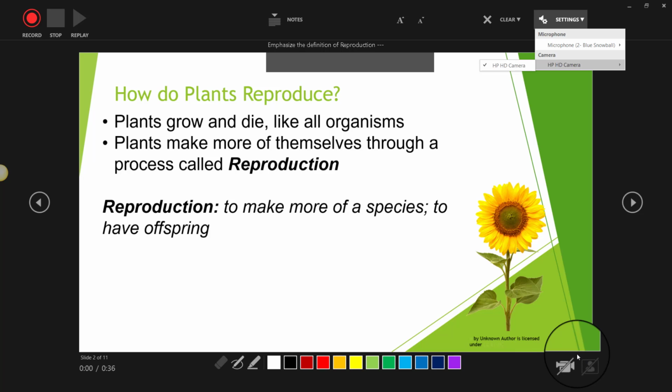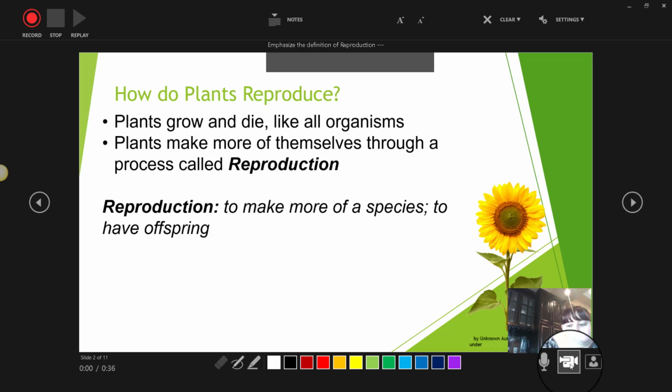And I want to emphasize these buttons down here in the bottom right corner. So you have a microphone, which you can turn off if you just wanted to add visual recording. So maybe you're doing some digital inking, you don't want to have any audio recorded, you could turn that off. The camera button right now is turned off, but I'm going to turn that on.